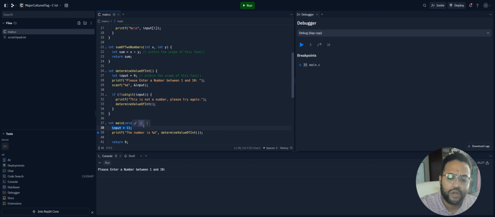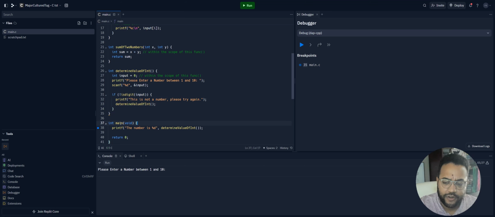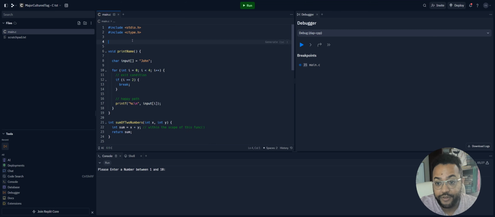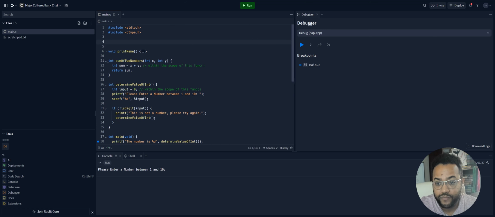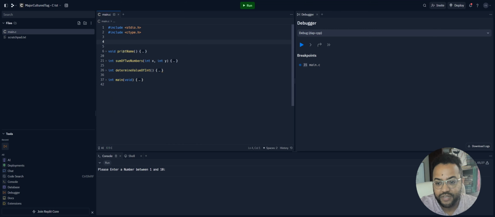What if I did want input here, or more specifically another variable? Well, what I would do is I would write the variable outside of all of my functions. This is what we call a global variable, and it's a variable that's accessible to all the functions within this specific file. So if I said int n equals 1, this int is now accessible to all of these functions.